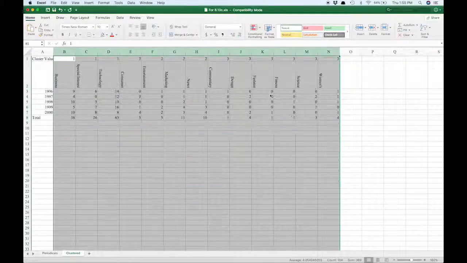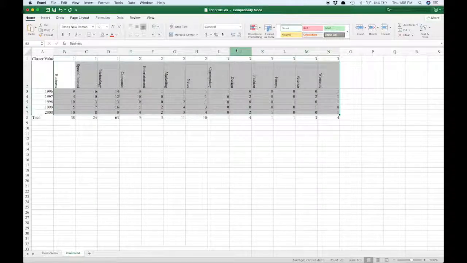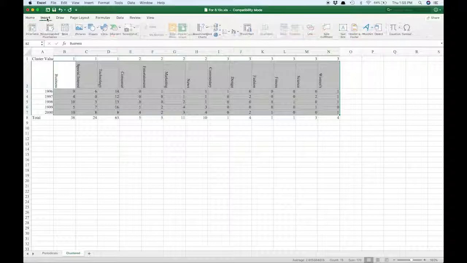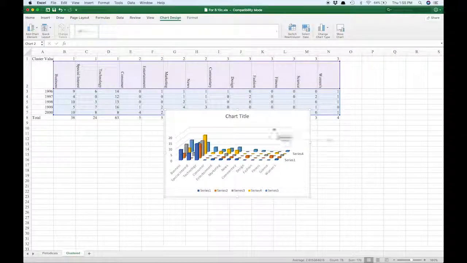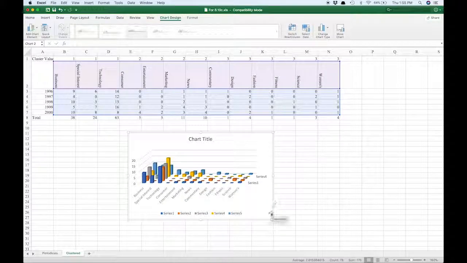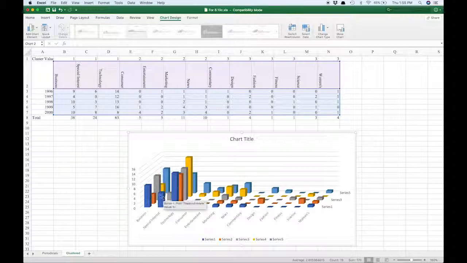Click OK. And that resorts our columns so that now all of the values that were highest, that we gave a cluster value of 1, are appearing next to each other. The 2s and the 3s also appear next to each other. Highlight the data field, go back to the Insert tab, choose the 3D block diagram, and now we have values that are tightly clustered together to aid in our analysis.